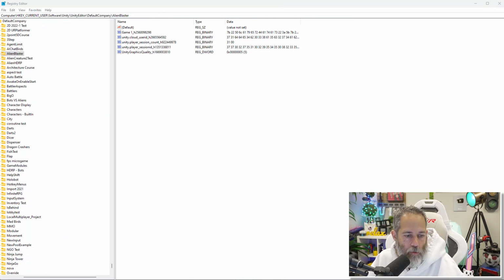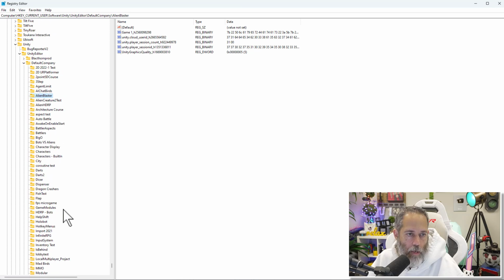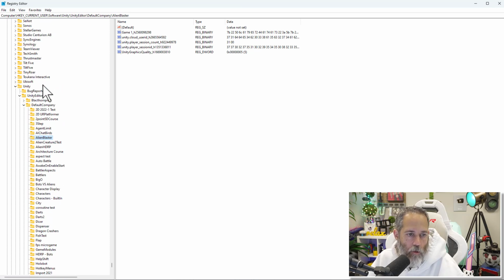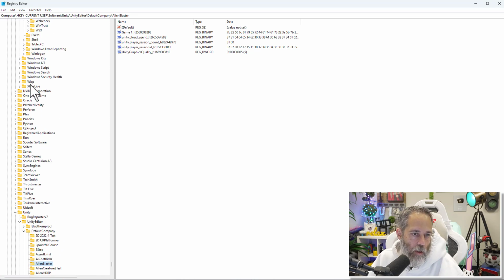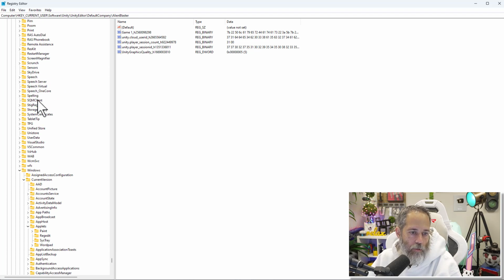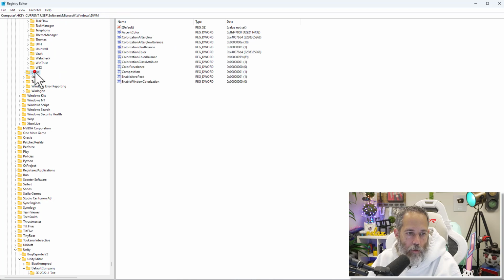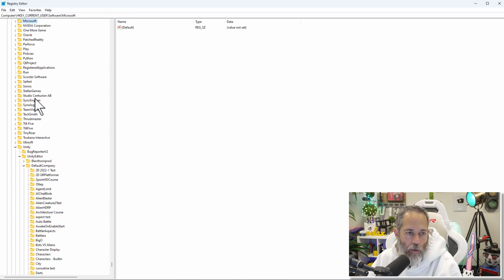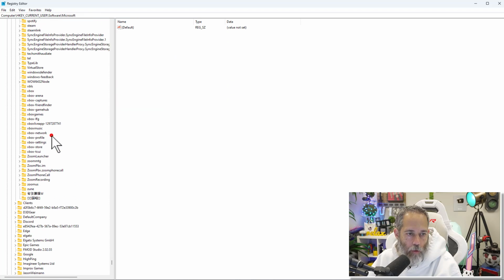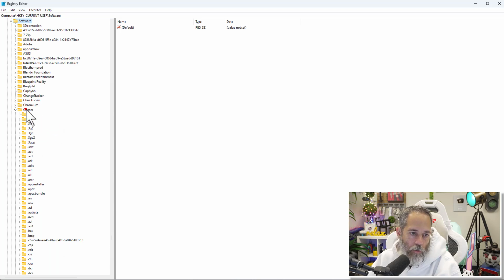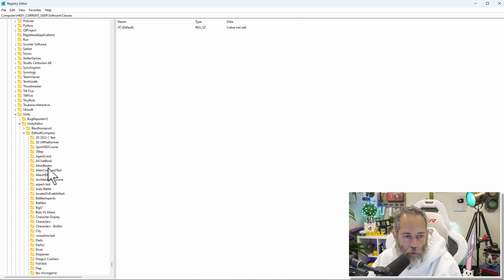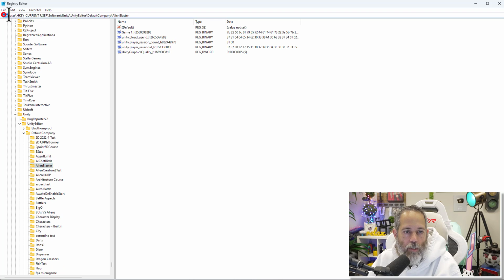And here it is. So it found my Alien Blaster under default company, under Unity editor, under Unity, under, what is this? Let's just collapse it all down real quick. I just want to make sure that we find it. You can see it. Here's where we can find it. Let's select Alien Blaster, so you can see the full path to it is actually right up here. That's the easier way to see it than trying to expand and collapse.